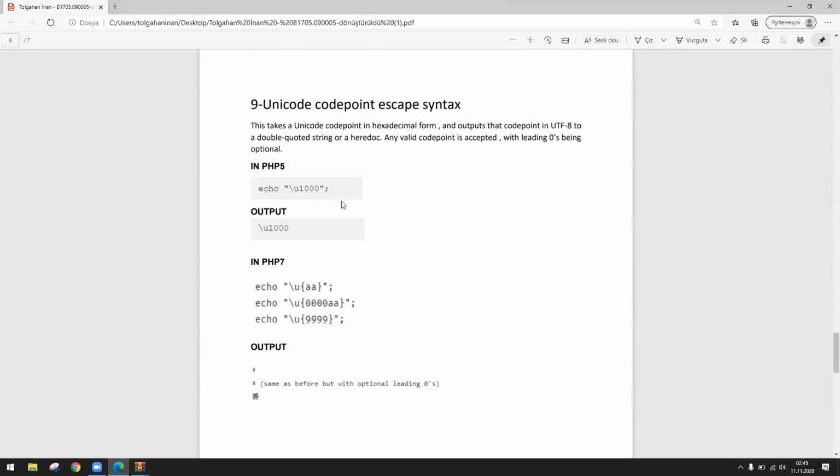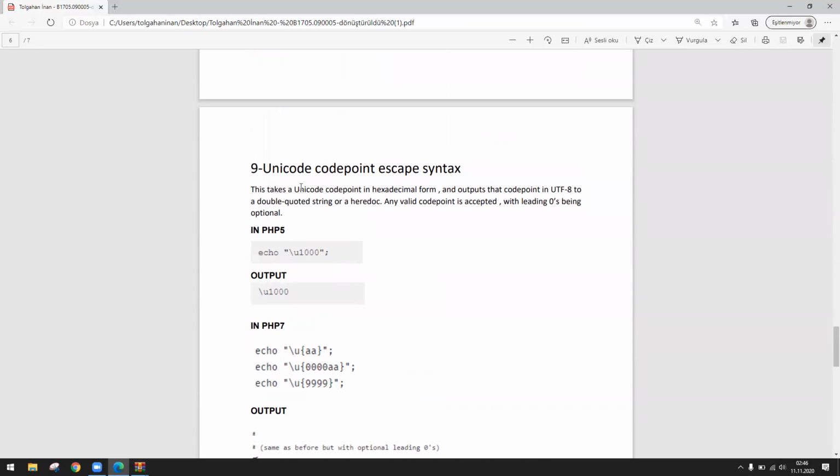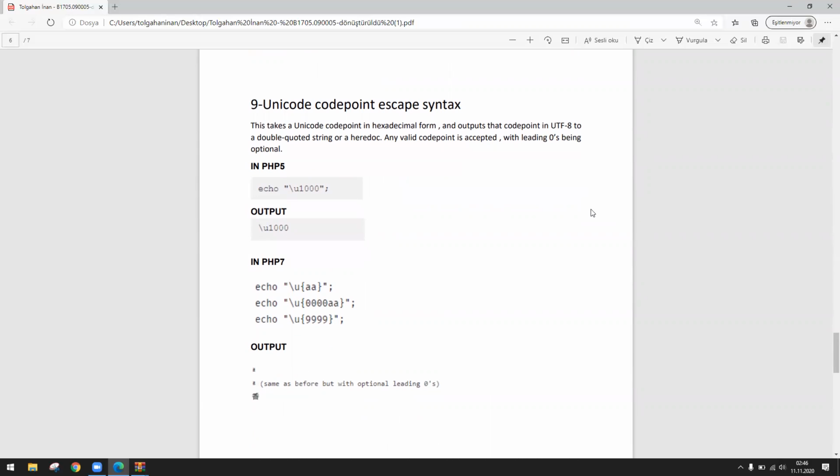And the 9th difference between them is Unicode code point escape syntax. This takes a Unicode code point in hexadecimal form and outputs that code point in UTF-8 to a double-quoted string or a heredoc. Any valid code point is accepted, with leading zeros being optional. Let me explain it.